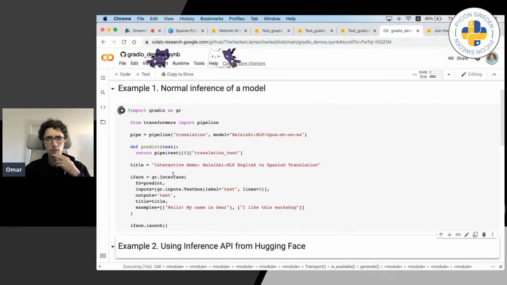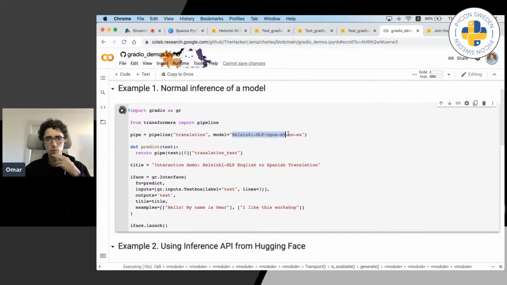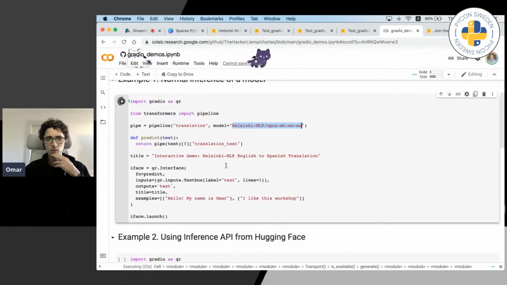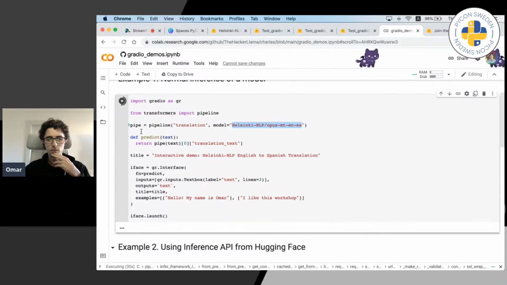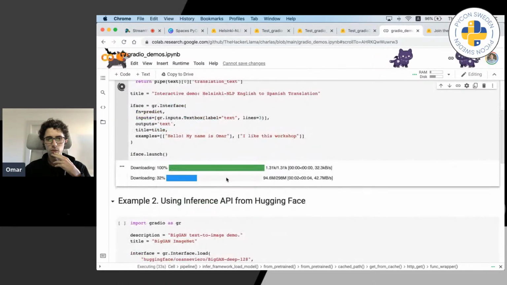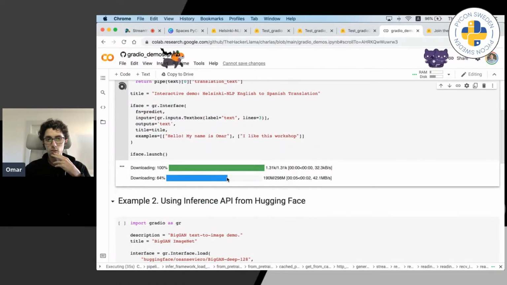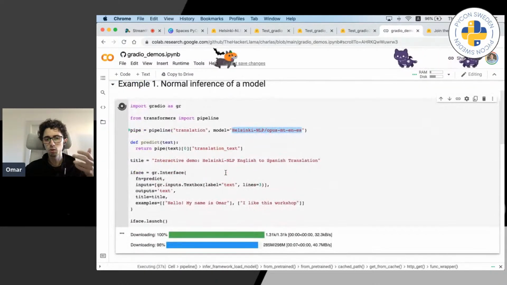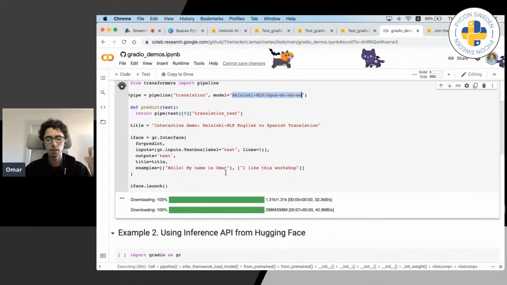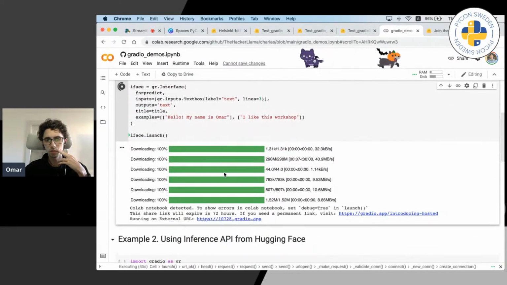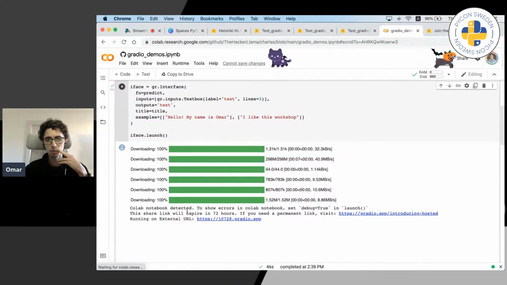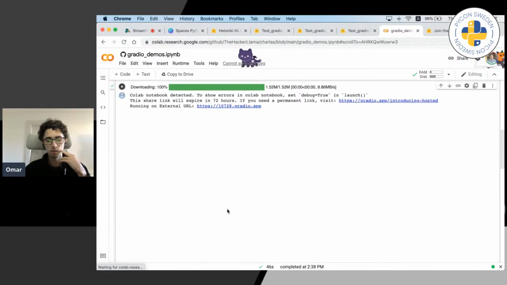The first time I run it, it is a bit slow because it needs to download the model, which is from English to Spanish. That's why it's taking a bit. So let's just wait a few more seconds. There we go. It's loading the models. This is just the first time though. After you load it the first time, rebuilding the interface is extremely quick. As you can see, things are going well. Then you get a link that you can share with others. This only works 72 hours.